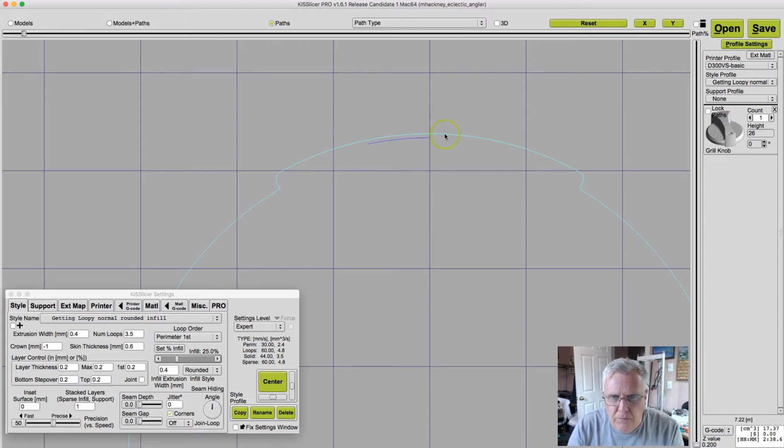Let's scroll a little bit further, and right there, where the perimeter ended at the point where it began, is what all the hoopla is about. That's where the problems occur. If the printer had a little bit of extra pressure in the nozzle when it stopped there and then moved over to start printing the inner loops, that little blob is going to appear and form a little lump or a wart or zit, as some people call them, right at that point. Also, if the nozzle is moving some distance, like from this part of the geometry over to another part to print, say, an internal hole feature, that could draw a thin filament or a string.